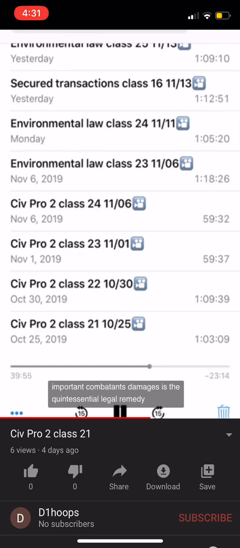Damages is the quintessential legal remedy, but there are other specific remedies. Well, the injunction is the classic equitable remedy. Specific performance of a contract is an equitable remedy, and there's a whole bunch of others. But what Guaranty Trust actually says, as a side passage, is that as long as the question of who wins or loses is the same in federal and state court, as long as you would win in state court, then the federal court can grant you whatever equitable remedy it wants, not damages, but whatever equitable remedy it wants, even if state law would not allow that remedy.